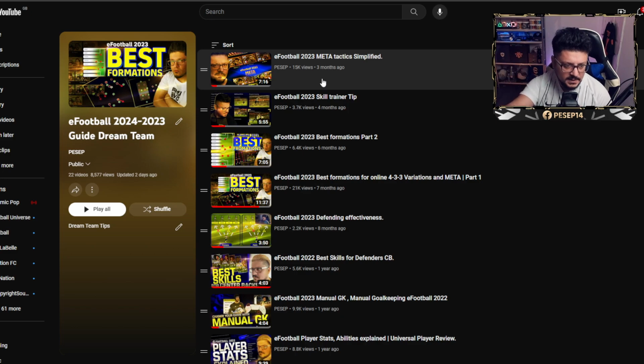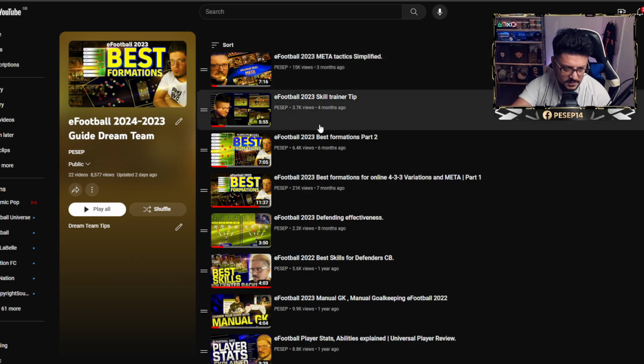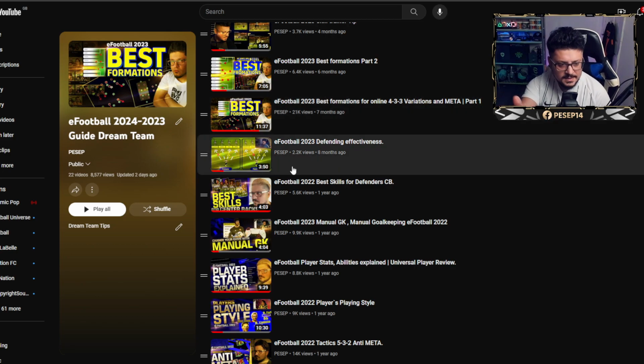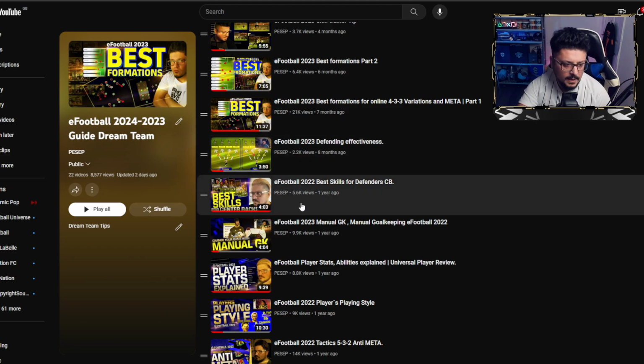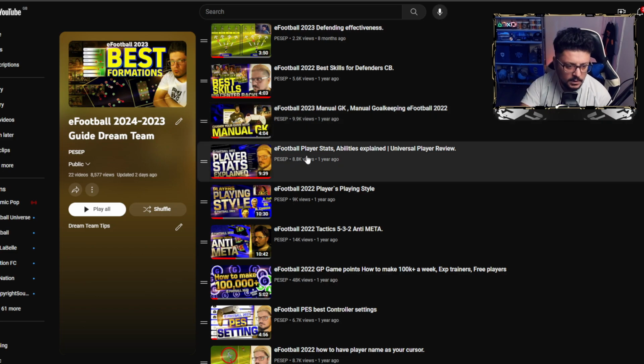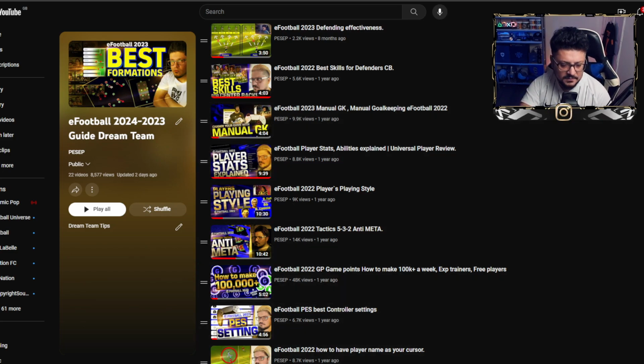First of all, understanding the meta. Number 2, skill trainers, how to take a shortcut. Part 1 and part 2 in terms of the best formation. Simple guide: how to defend, when you should match up, when you should press, etc. Best skills in the game. Manual goalkeeping, an absolute must learn. Player status, this particular video.